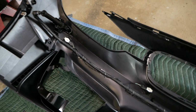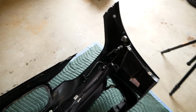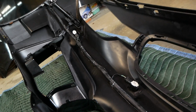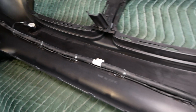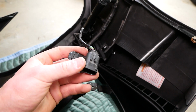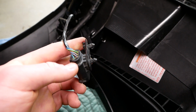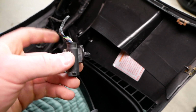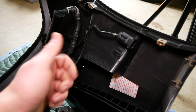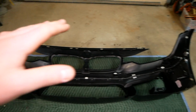Alright, so this came out really nicely, very neat all the way across here, and very secure. I did place these every 6 inches. I measured it out and marked it. And to secure the end of the park distance wiring harness, I'm gonna chop off these two little rivet connectors here, so I have a flat surface to apply some adhesive to, and I'll probably stick it somewhere around here. Perfect. Alright, so we've transferred over all of our electronics, gotten that all neatened up.